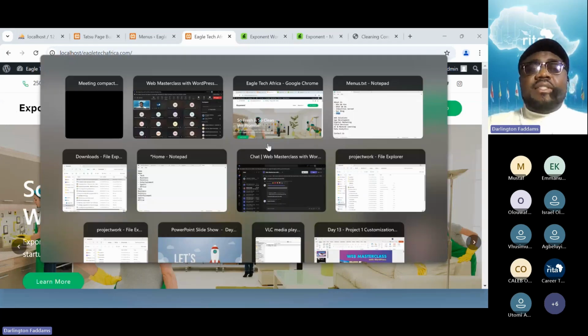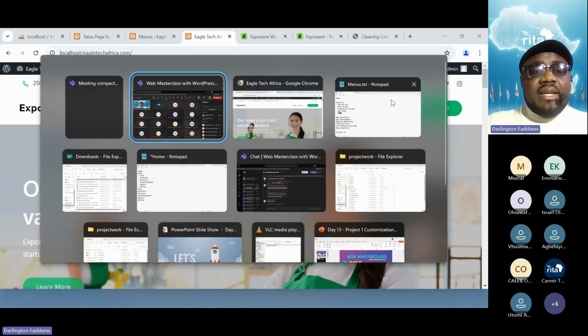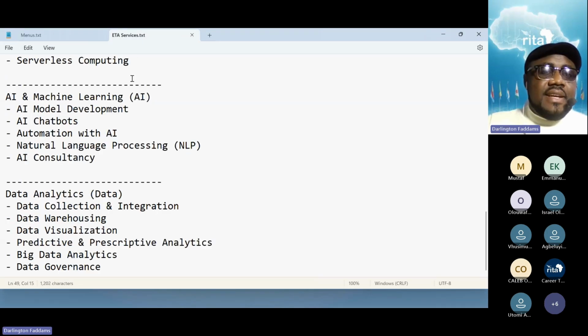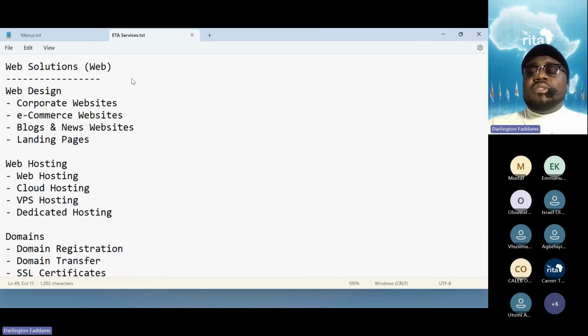I'm going to create my next menu, and my next menu is going to be called Web Solutions. Now, Web Solutions, I can find it here. This website doesn't want to list services because they want to be very straightforward and display their services just like we saw on Bluehost and some of those websites.